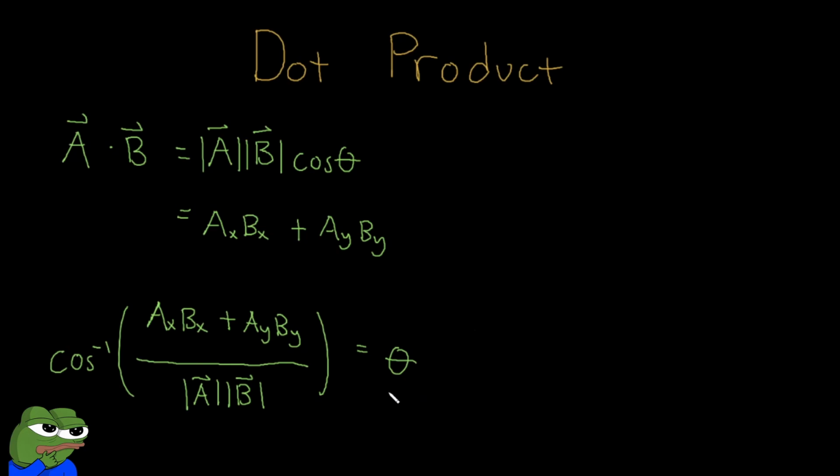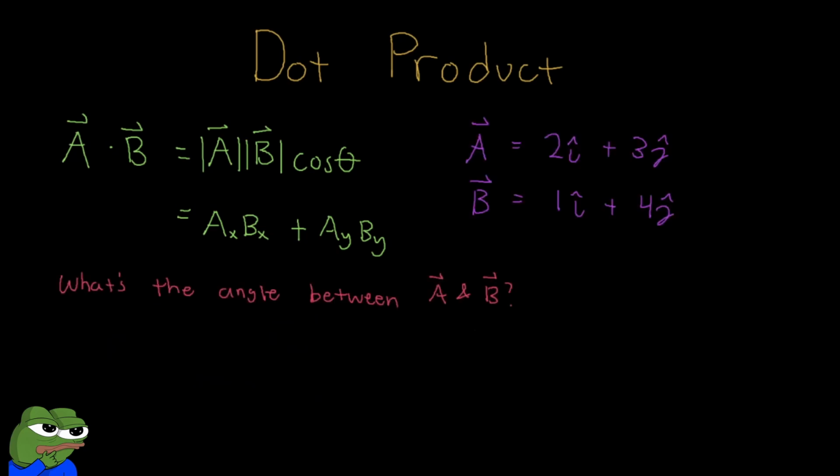And now we're going to do an example to solidify understanding. If, for example, the question asks you, what's the angle between these two vectors A and B here? We can try it out using our dot product relationships. So first we can take the actual dot product, which is this part here. So we want the x component of both vectors, that's 2 and 1. So the dot product of A and B is equal to 2 times 1. Remember, this is the x component of both vectors, plus the y component of both vectors, and that's 3 times 4. This becomes 2 plus 12, which is just 14.